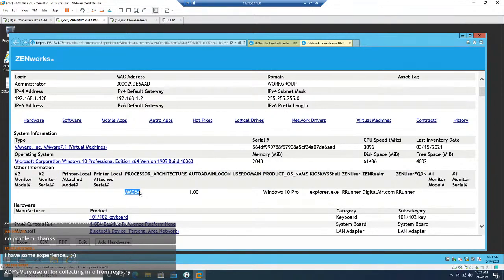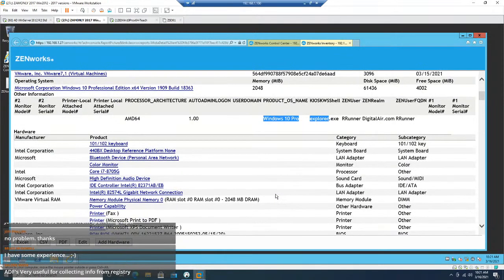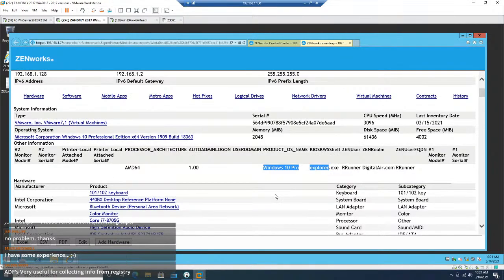Maybe we have some 32 bits out there when we're checking, right? And then auto admin login, Windows 10, Explorer.exe. You can see some more details about who's logging into that box, as well as if we put in the monitor model.